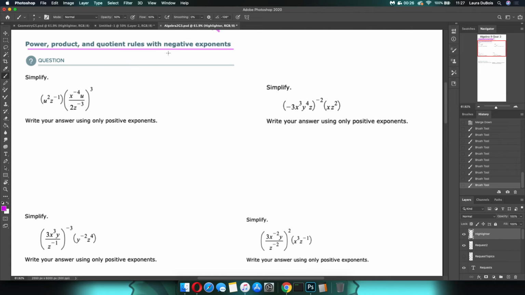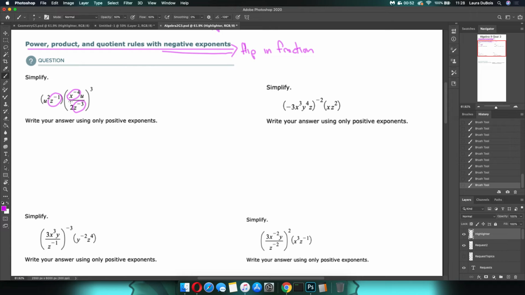First things first, the thing to remember specifically about negative exponents is that it means you flip where you are in the fraction, and you have to do it kind of piecemeal as a result of that. So we'll start off with a basic one. Over here we see that that's in the wrong spot, that's in the wrong spot, and that's in the wrong spot. And I know that because all of those exponents are negative.